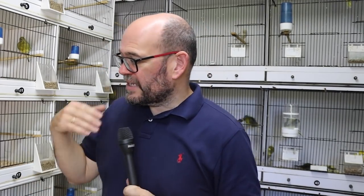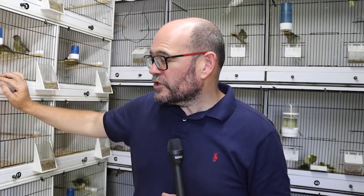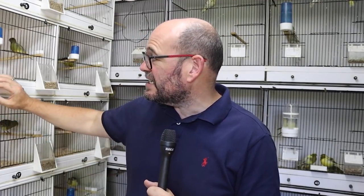So at the moment for the to-do list, it's about making sure that we get the birds through the moult with as few losses as possible. We do that by really focusing on our birds, by keeping an eye on them, by making sure there's fresh water, by making sure they've got clean seed. I sieve mine every 2 days. So I'll pour the seed container into a sieve, I'll sieve it off, getting any of the dust, any of the rubbish that's in there away, so they've got a nice clean seed.